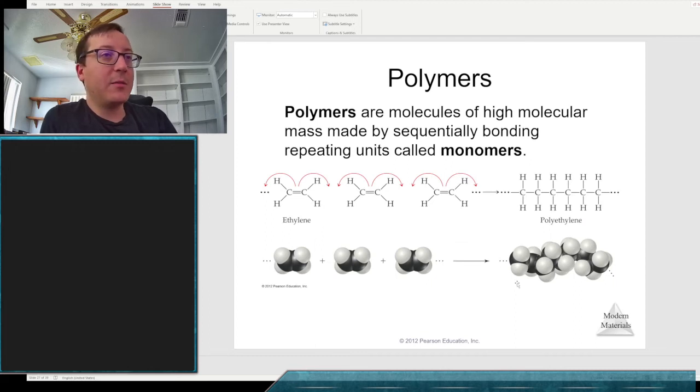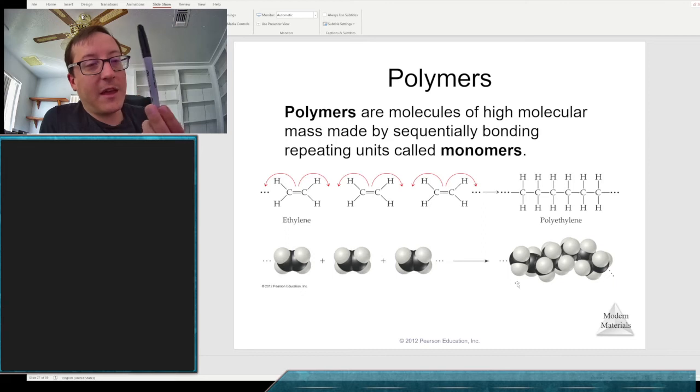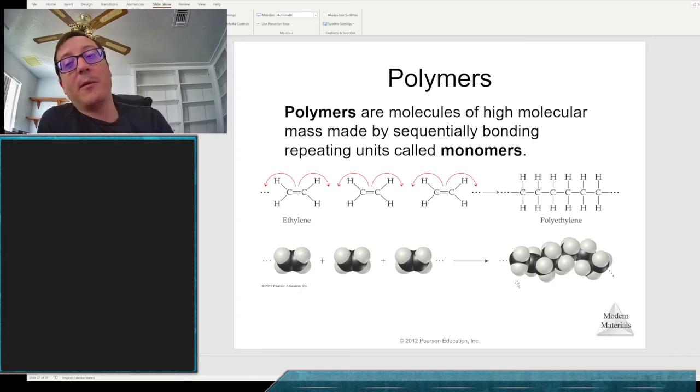All right, let's look at polymers. So polymers are long chains, networks of repeating units. So these are plastics, right? So these are our plastic bags. This Sharpie that I randomly have here is made of polypropylene. That's a 3-carbon unit that's being repeated over and over again. Polyethylene, which would be this structure shown here, is just single carbon chains bonded together. Those are ethylene molecules that bond together, forming a long chain called polyethylene.